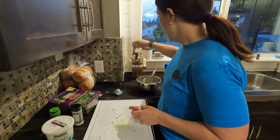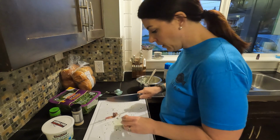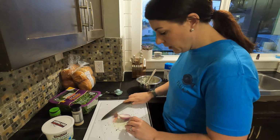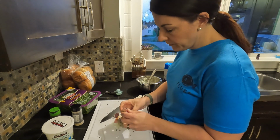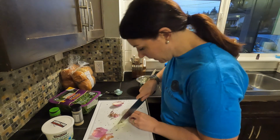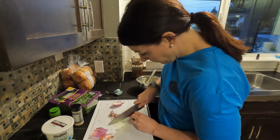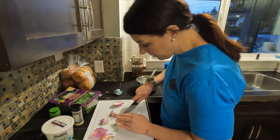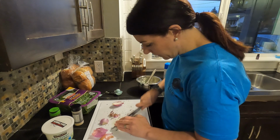And then our shallot, which these guys are, they have the onion flavor, but they also have like a slight garlic flavor as well. If you want to mince it as fine as you can. This is probably just over a tablespoon, maybe 1.5 tablespoons of the shallot.